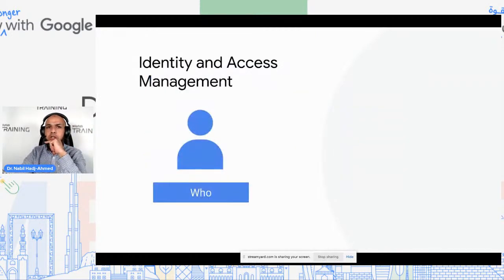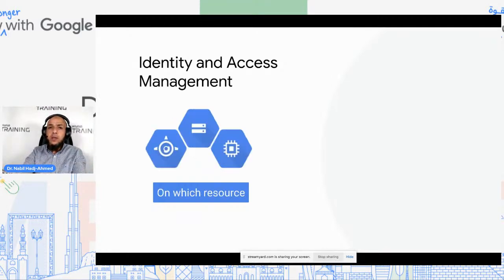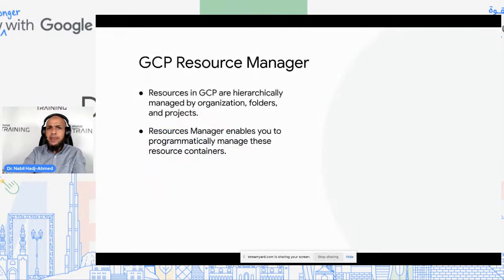So a resource manager is about managing those resources. What kinds of resources do we have in GCP? It's all about who can do what on which resource. The who could be me and you, a group of users, a cloud identity, a Google group, basically somebody with a Google account. Then the can do what is the actions, the permissions that are required to allow them to do a particular task. And then it needs to be applied to a resource. It could be a VM, it could be Cloud Storage, could be anything on Google.